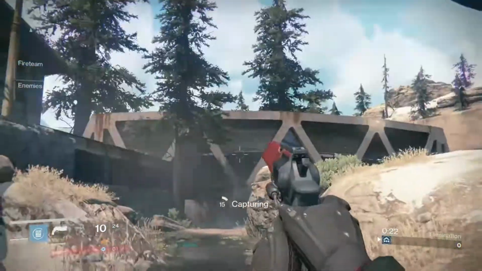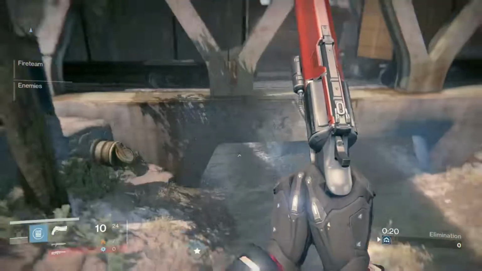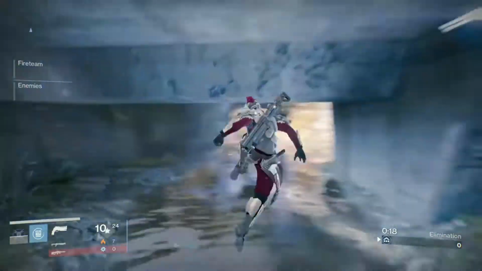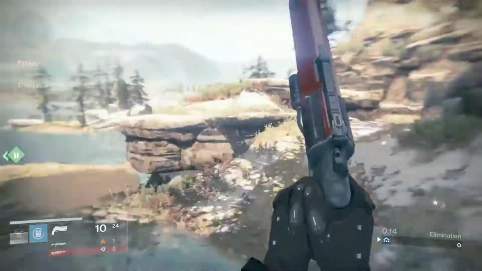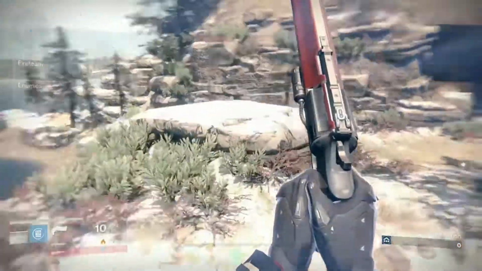I'm pretty sure heavy spawns on the other side of the map as well. Now, the way I would play heavy is pretty much just to try and get kills with primaries. Try not to play heavy too much, try not to rush up. I would try and use this rock here.